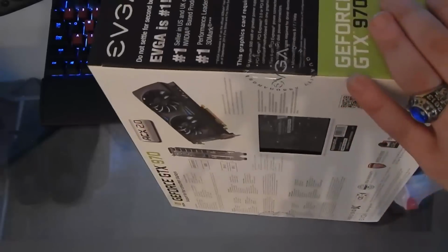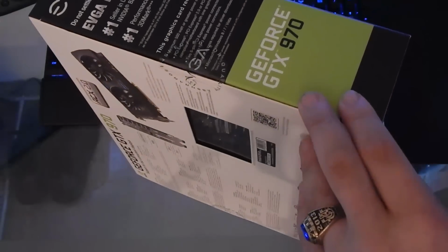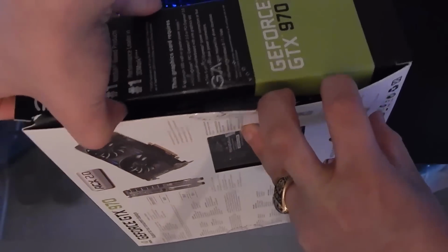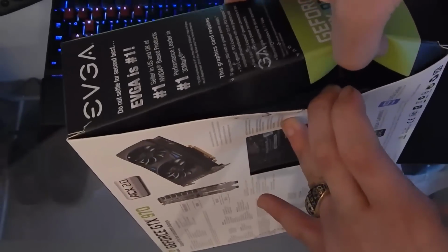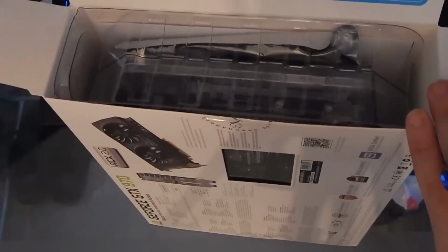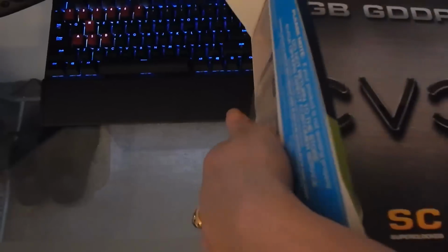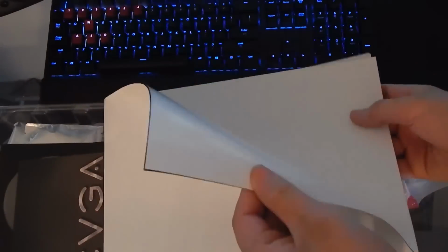We'll crack this baby open here. I know for a fact that it does come with a poster that of course is usually massive, like EVGA always sends them, because they're seriously stupid big posters. There we go. I didn't want to be too rude with it. What do we have? Let's pull it out this way and get everything in one foul sweep. So there's the poster right on top, and I'll put the box off to the side. Here's the poster. You guys aren't going to be able to see it, but I'll be able to see it.